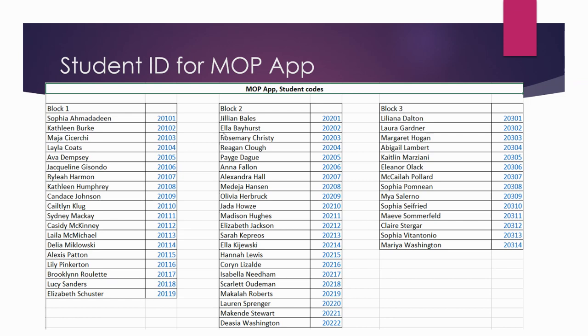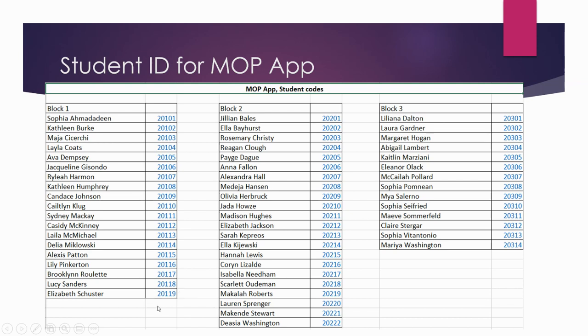If you have switched blocks, it's not a big deal as long as you have your own personal student ID that's assigned here. If you are a new student and you weren't in my class when I set all this up, I am going to have you go to whatever block you're actually sitting in, and I want you to increase the number here at the bottom by 1.